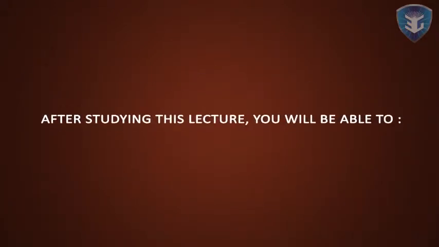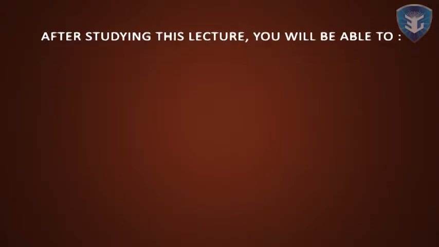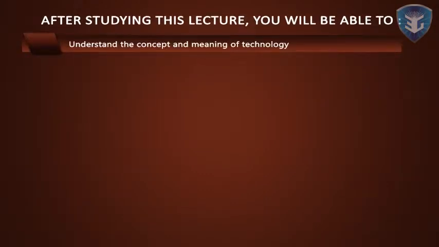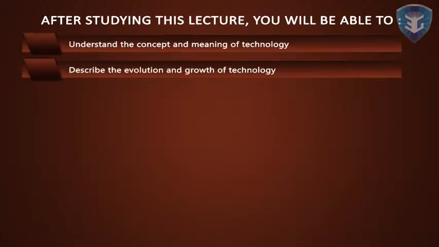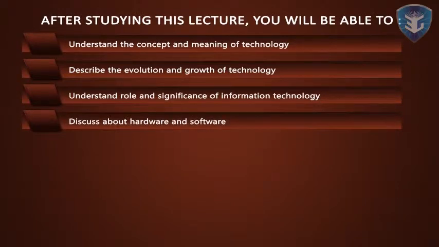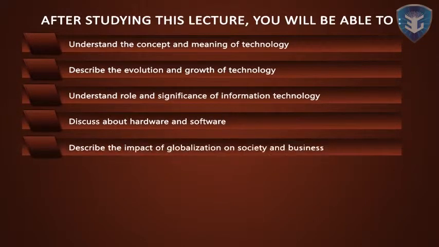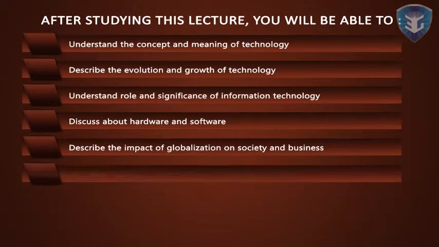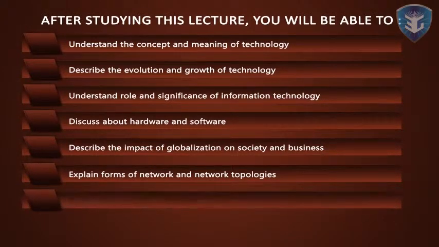And after this lecture, we will be able to learn the following objectives. Understand the concept and meaning of technology, describe the evolution and growth of technology, understand the role and significance of information technology, discuss hardware and software, describe the impact of globalization on society and business, explain forms of network and network topologies, and explain wireless telecommunications.